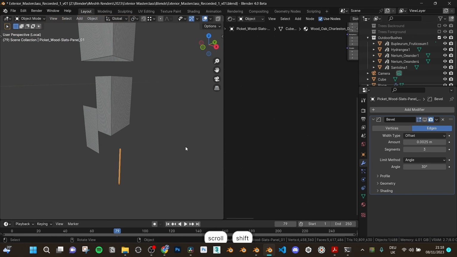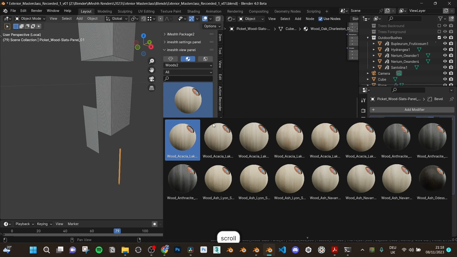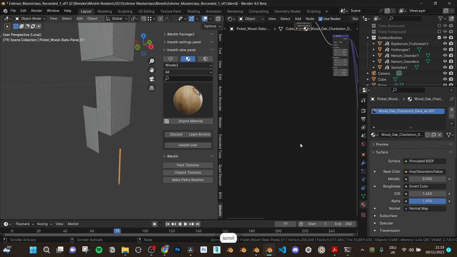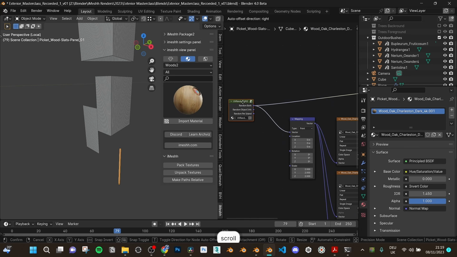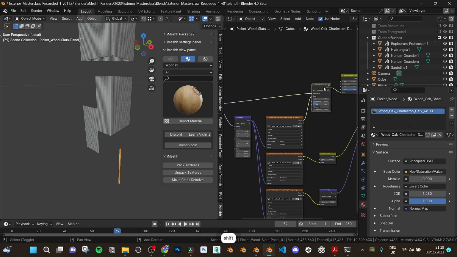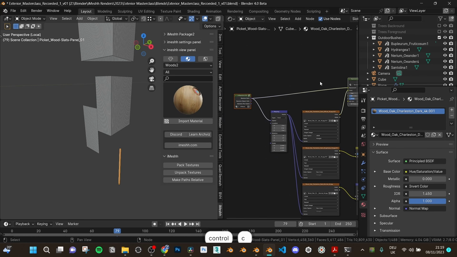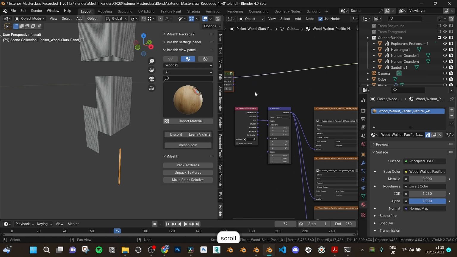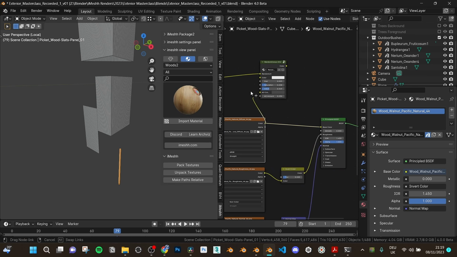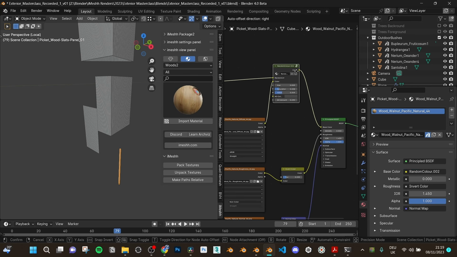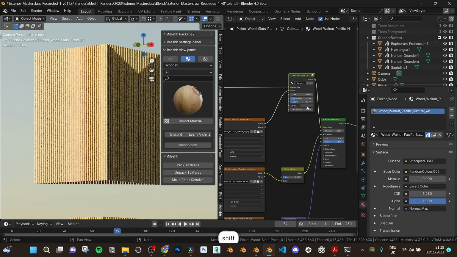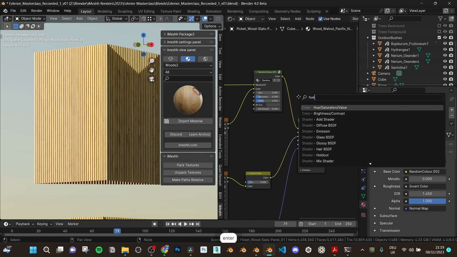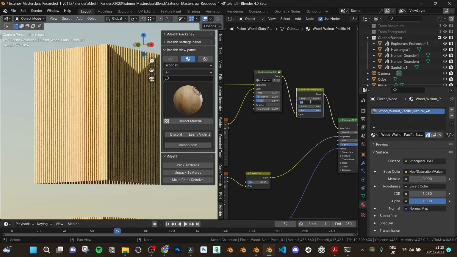Now for these wood panels, I do want a lighter color. So I'm just going to add a lighter wood to it, one that's a bit more interesting. Perhaps this one. But this one does have a randomized UV on it, so I'm just going to select these two and press Control C, and then I'm going to import material. And for this one, do the same thing. So just select this, plug that in instead of this one, and then plug this into the color. And then that's going to randomize the color slightly as well. So let's see how that looks. Okay, that's too much. So let's just add a hue saturation and, ooh. Oh, wow. And pull that down a little bit.